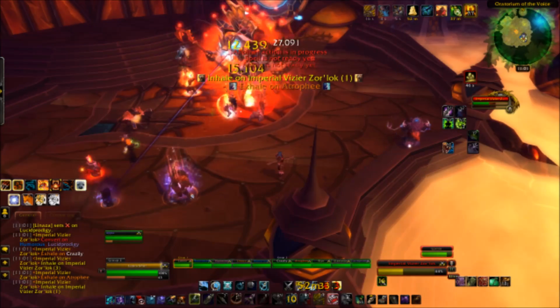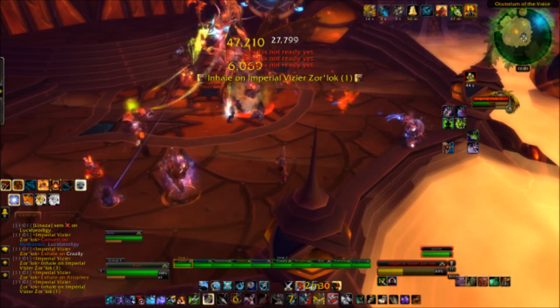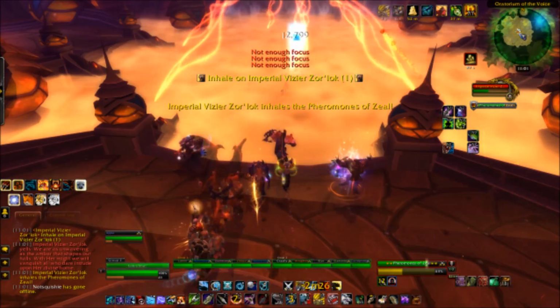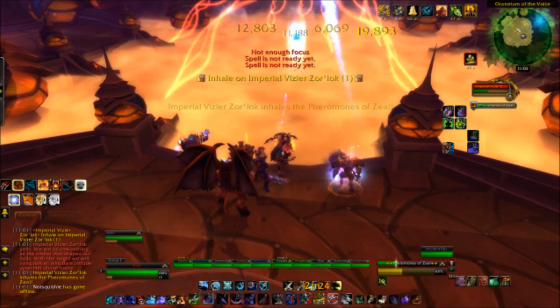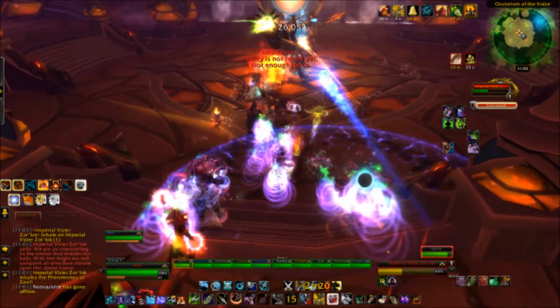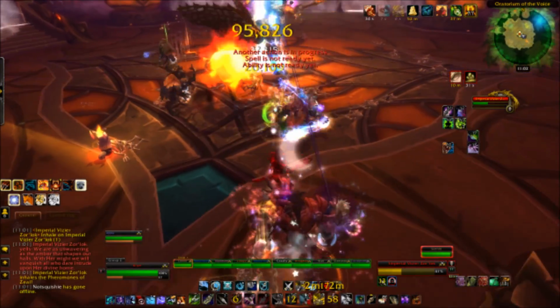At 40%, Zor'lok will fly back to the center of the room, beginning the final phase. At the end of the 3rd phase, before his first phase 4 ability, you'll have about 10 to 15 seconds of DPS time on Zor'lok. This is the best time to use Bloodlust or Heroism.